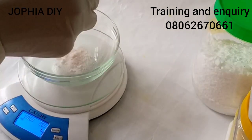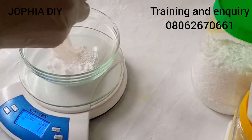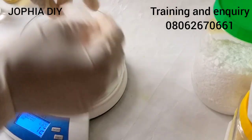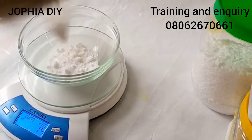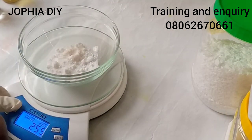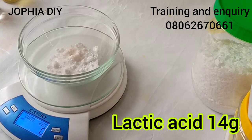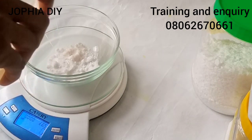This is my lactic acid. It's good for hyperpigmentation, age spots, uneven skin tone, and it's actually one of the gentle exfoliants to use, but I'm actually using it for collagen renewal. I'm using 14 grams, that is 7%.